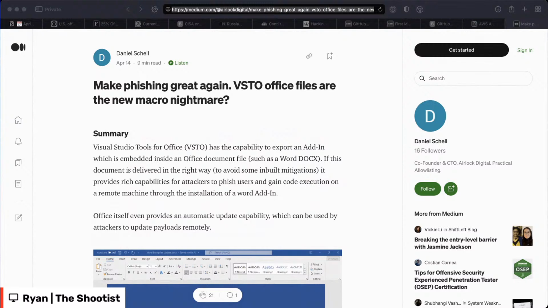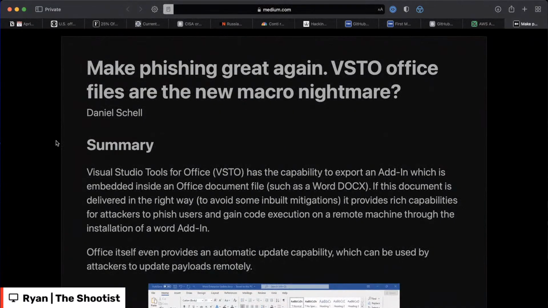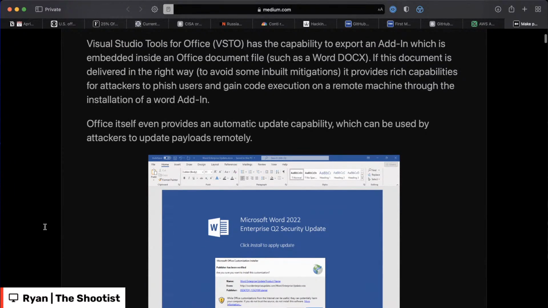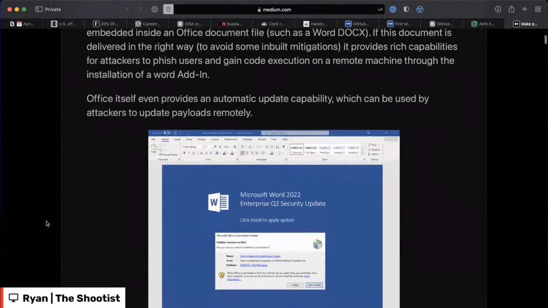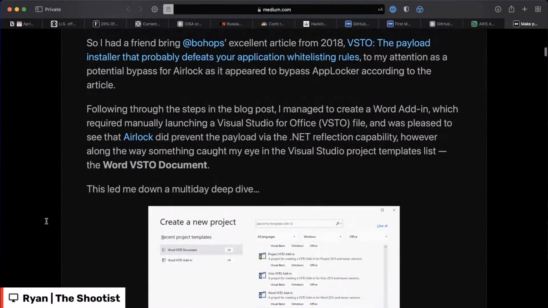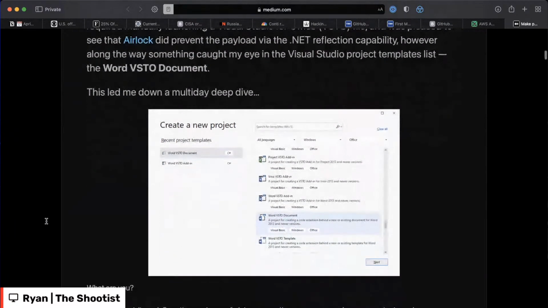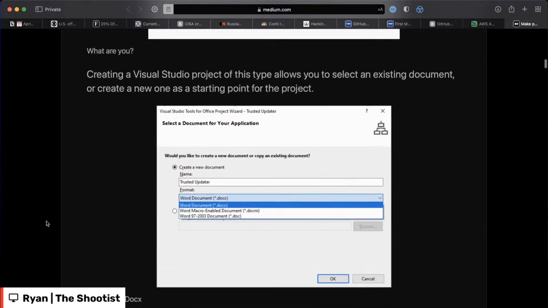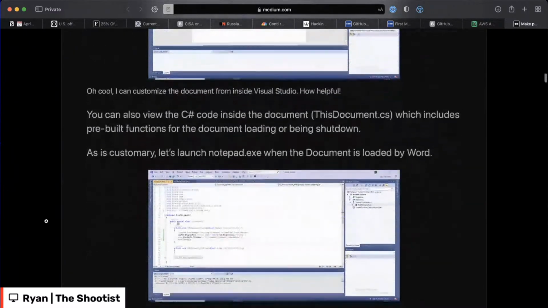Yeah, this one that's on the screen now is one that I wanted to talk about, making phishing great again, because initial access is the bane of all of our existences for the most part, and phishing is too, since it's part of that. So this is a method to create a VSTO office file, which is basically in Visual Studio, you can create this Word document. And you can create an add-in and compile it all together and make a payload out of it to phish a user with. And then maybe they'll run it. You'll get code executed and then get your C2 channel into the network, right? So that's how this document kind of works.